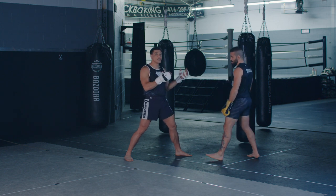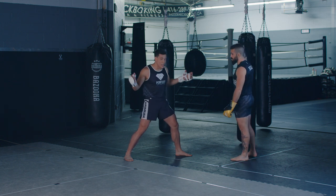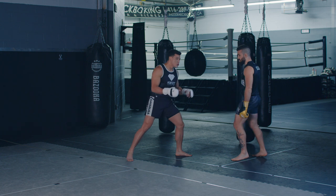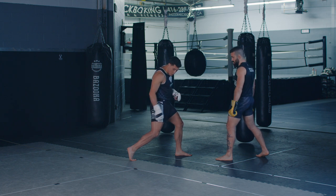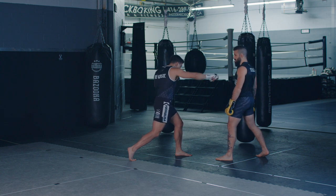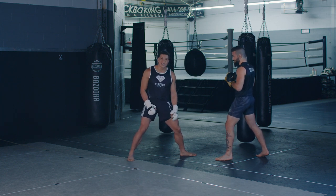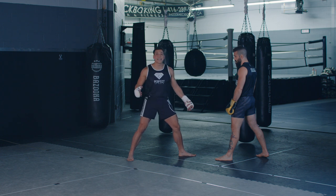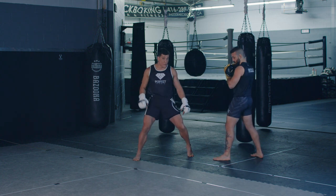Power comes from the ground — probably those who took early traditional martial arts learned this, though a lot of us still don't fully understand what it means. I look at a collapsed arch as leaked power. What we want to make sure when we throw that hand is we turn our back foot — we pivot. With strong feet, that turns my hip, which turns my shoulder, which allows me to get full power. Even when throwing a hook after that right hand, I see the knee coming in without a slight pivot with the heel out — collapsed arch means no power. This is the importance of turning our feet to generate power.